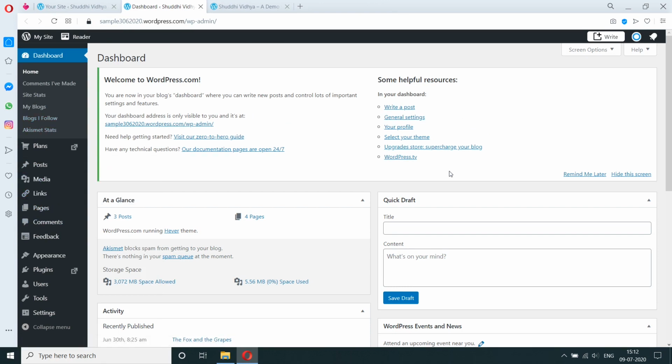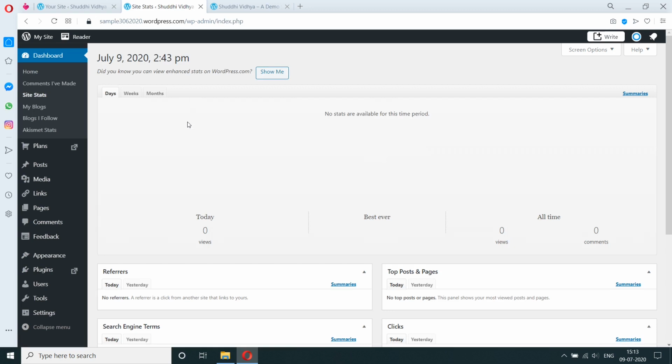And again, here we have a lot of things going on. So I don't want to touch upon each of these. I'll just show you some important things that are available in the dashboard. So first thing that I want to show you on the dashboard is the site stats. Site stats are basically statistics about what kind of viewership your website has been having, as in how many views you've had. For example, in this one, we see how many views you got today. And here you see how many views you've had all time since you created the website.